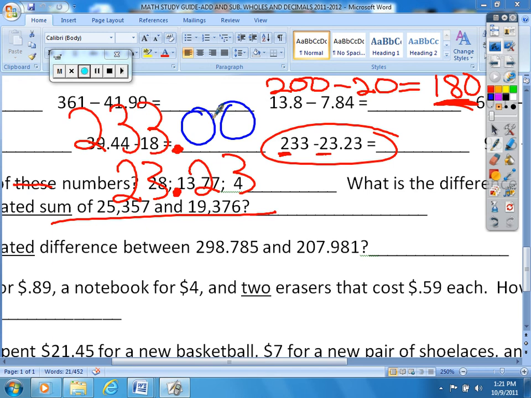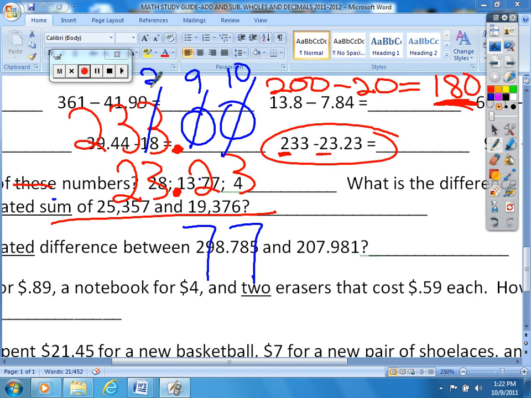All right, now I'm going to regroup again. I've got a 10. I've got a 9. Now this is a 2. All right, we're going to leave that. We're not going to worry about that one yet. Because I borrowed from that one, I'll have to regroup again, and you'll see that. 10 minus 3 is 7. 9 minus 2 is 7, excuse me.